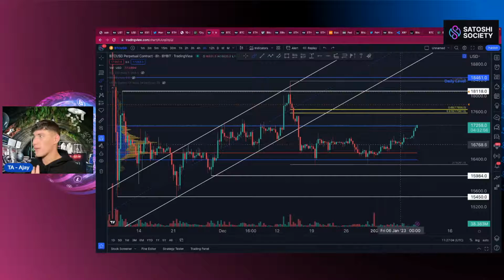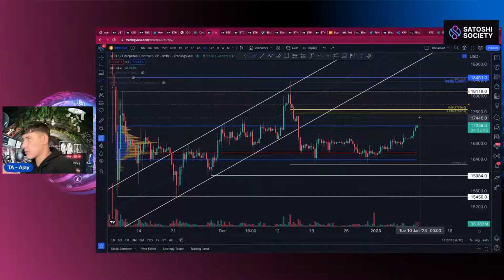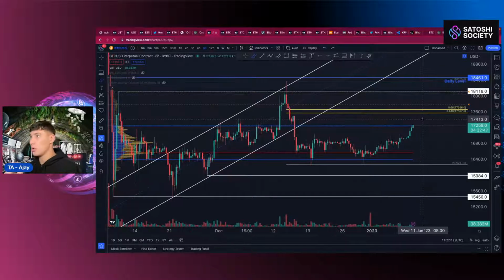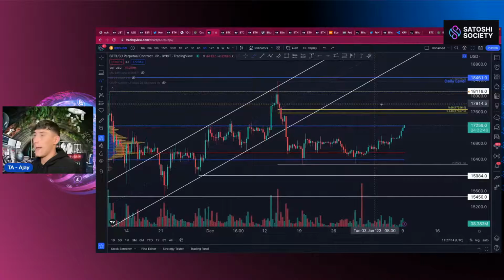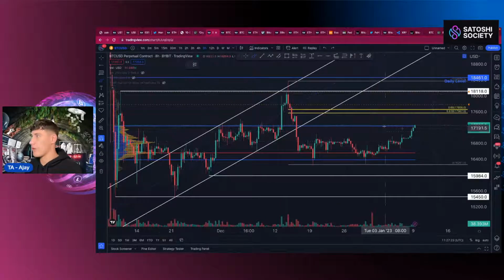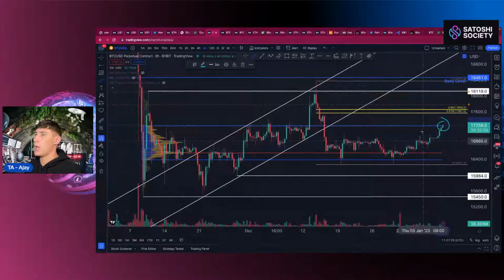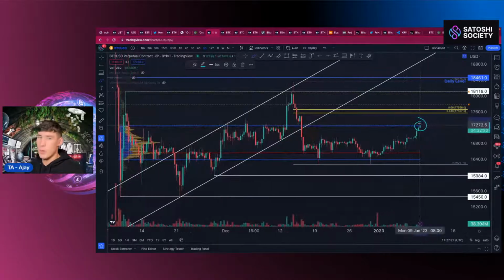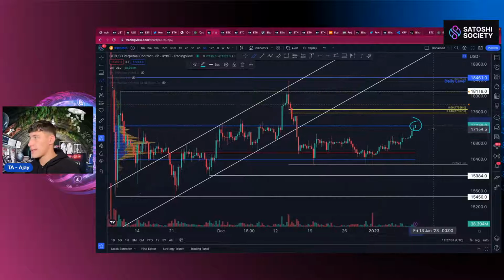Now, we have seen the price push towards the upside. However, I am still bearish. I still think that the price is going to pull back because there is a lot of confluence coming in, telling me that there's a lot of resistance right above us. The first bit of resistance that we are coming into is, of course, that value area high right here. So above value area high, that's where we want to be looking for those short positions, and that's why I've started entering at value area high.